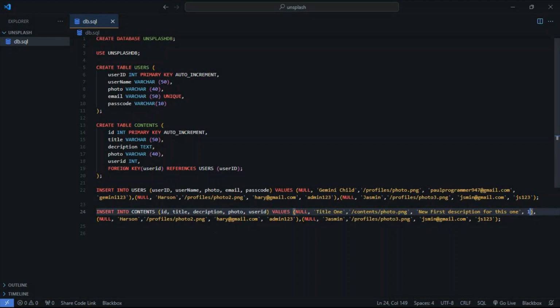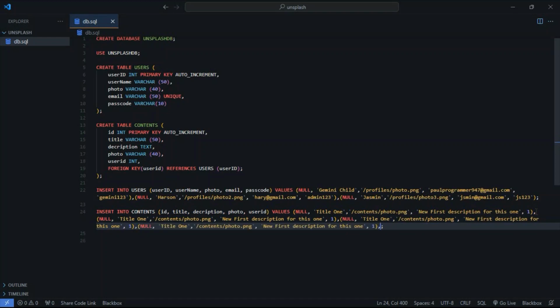Then Harrison. We shall delete all of this down here, and then duplicate this, maybe 3 times. I give this 4 times. This one I will say is for user 2, and then 3, 4, new form 4.